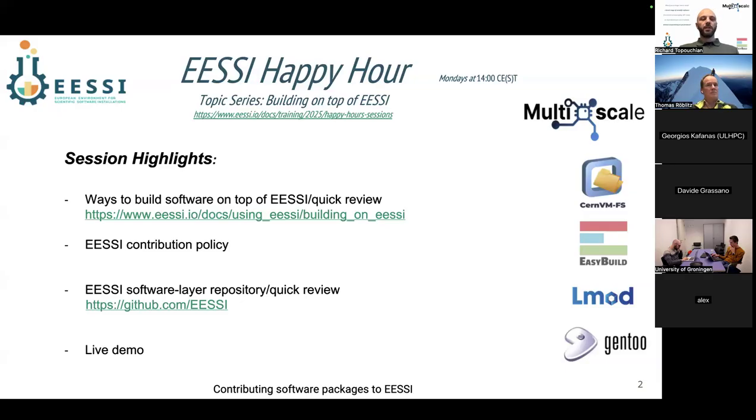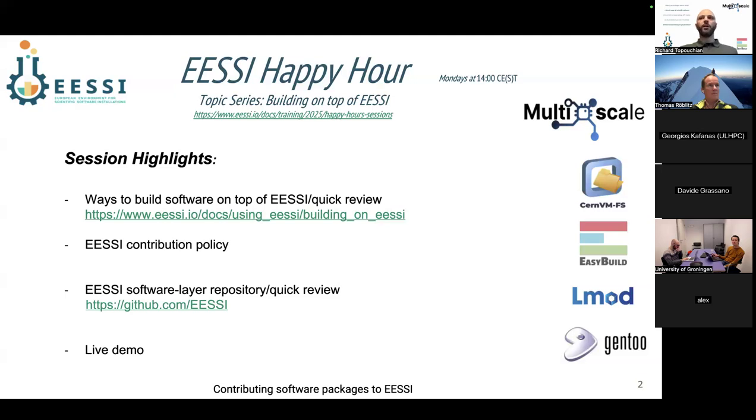So as seen earlier, there is the EESSI software layer repository where all the EasyStack files exist. So when you want to contribute software to EESSI, basically you start by cloning the EESSI software layer repository.